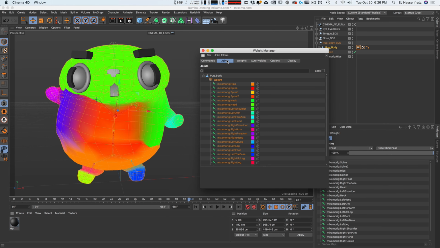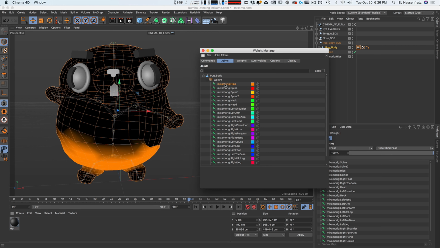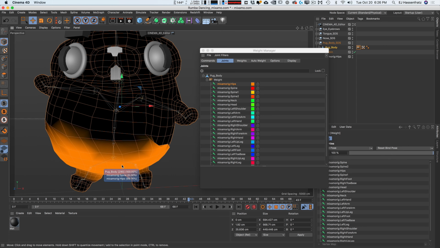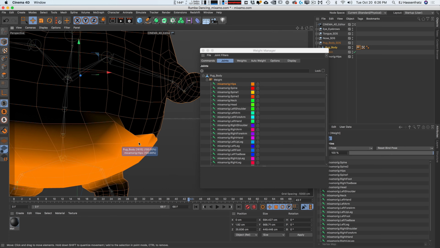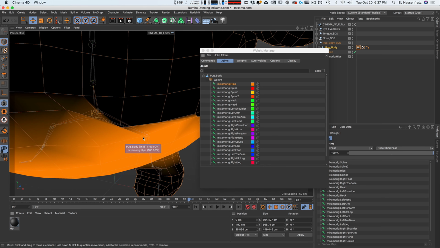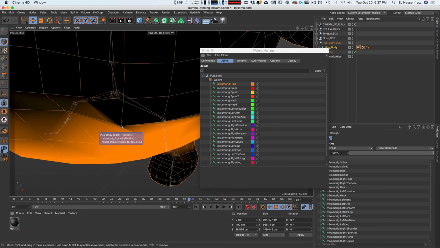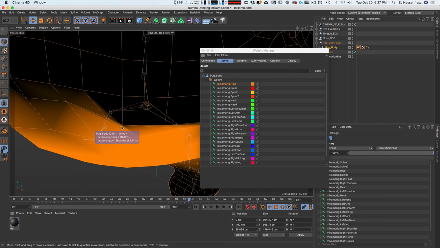And if I go over to the joints tab and select, say, the hips joint, you can see that this is assigned this orange color. So you can see that represented on our mesh. And if I hover over, you can see, okay, these vertices are 100% influenced by this hip joint. And if I zoom in here and go to here, okay, that's 100%. But then if I go to this vertex, we immediately transition from hips to zero hip influence at all, and all left shoulder and spine joint. And because of that drastic transition from one joint to the next, and it's not a smooth transition, that's why we're getting this kind of weird janky distortion.